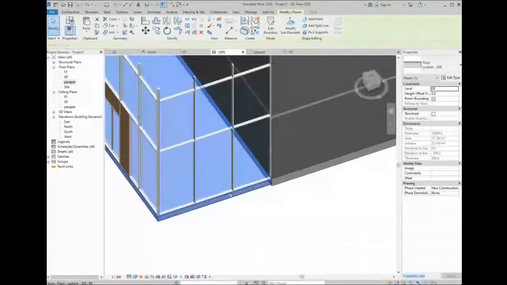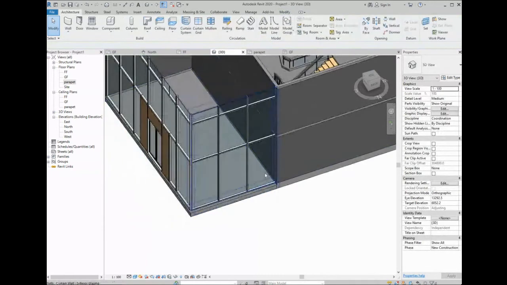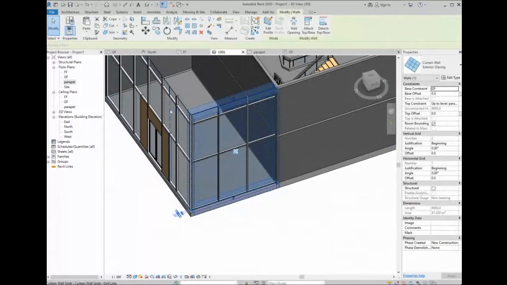Now what you need to fix are the levels. So this one will be minus, and the offset minus 150. So it will start from the ground. And then one more thing you need to fix is the walls. So I will select these walls. And then you can select a top base and select this, and it will start from the ground.